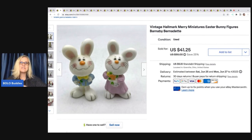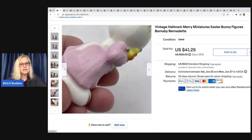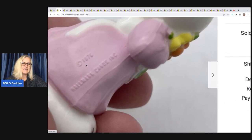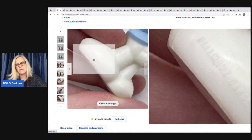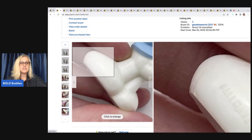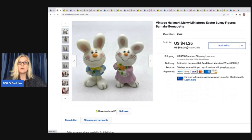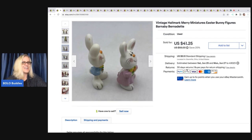I absolutely love this next one. I was at the Goodwill bins and there was a bag of Easter items — kind of a mystery Ziploc bag. Most of it was just junky trinkets, but this little gem was sitting inside. It says 1976 on it. These are just three-inch Hallmark minifigures — the Easter Bunny figures Barnaby and Bernadette. Definitely look up Hallmark items because some have decent resale value. I took a best offer of $35; the buyer was all in for $43.69, and they sold fast.